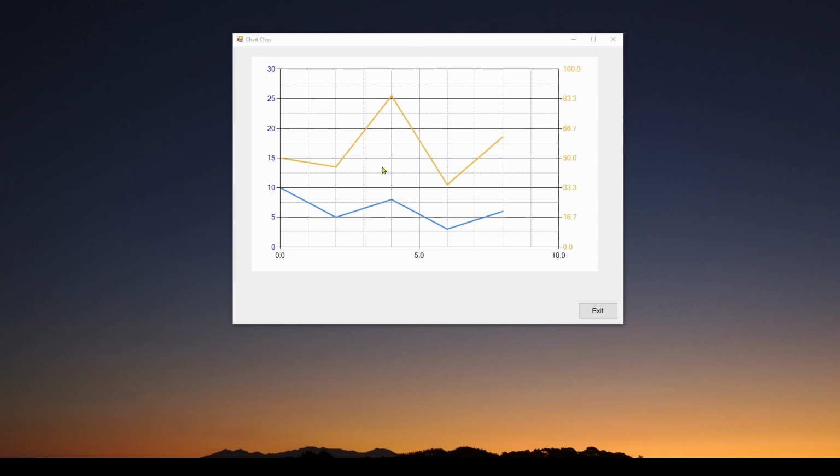As you can see here, we've got a simple Windows Forms with a chart, and it's got a primary y-axis on the left in blue and a secondary y2 axis in orange. Those orange values represent the orange series and the blue values represent the blue series. So there are 2 series and 2 axes, and you can see the axes are formatted. This has a 1 decimal point format on the Y2 and no decimal points on the Y. We formatted the x-axis also, and you can see we've got some major grids and some minor grids.